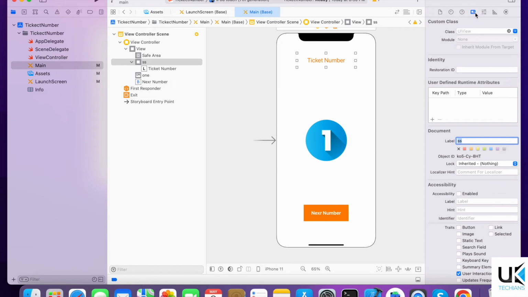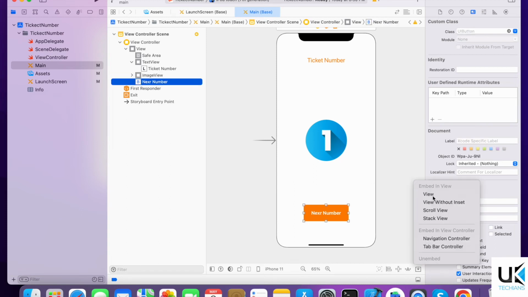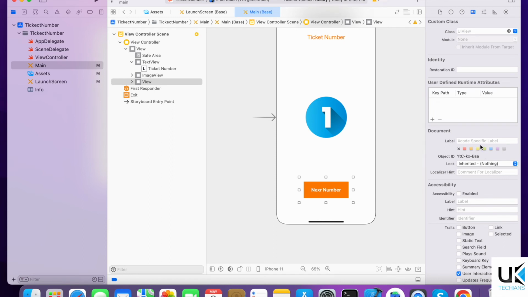So from here in the UI assistant we can change the label, and the label should be anything that helps you recall what you have renamed over here. So for me it's text view, and for this view, let me bind it again with the view, and then I will change the name of this view to image view, and for the last one right here, add another view that will be button view.